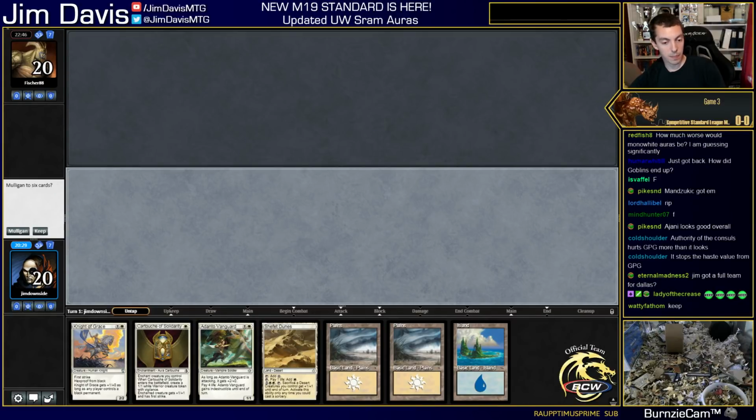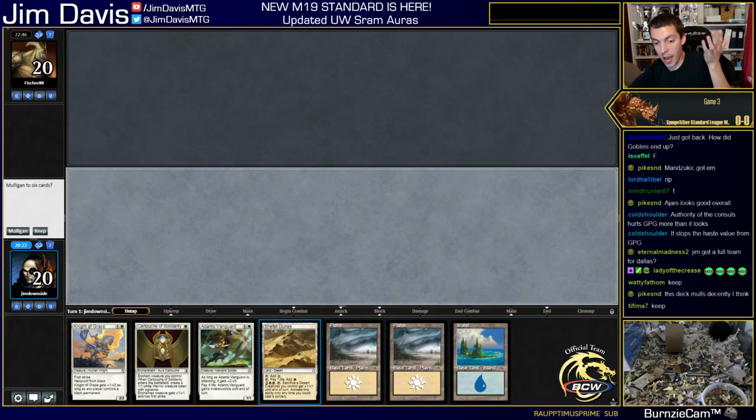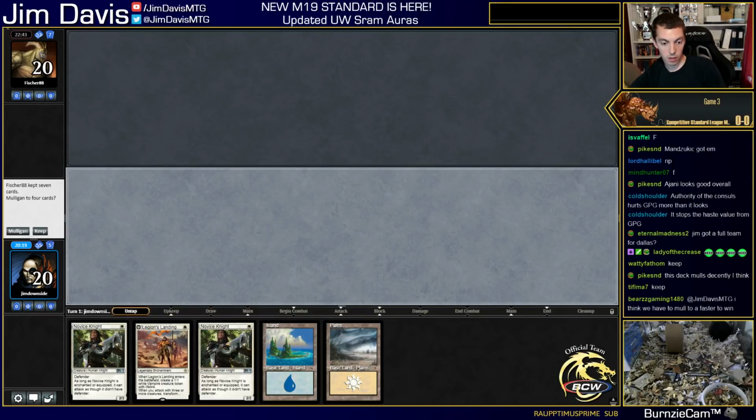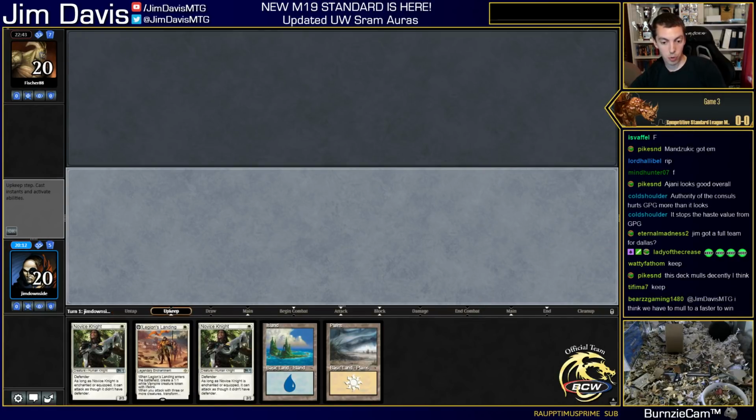I don't think we can keep this. There are many, many better sixes. Like this second and third land just don't matter. I'm just gonna mulligan. Obviously. This is better, so. Okay. Island is super awkward, but.